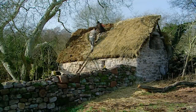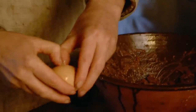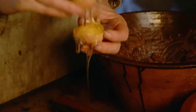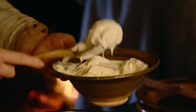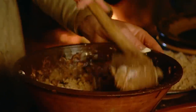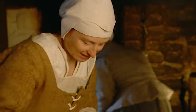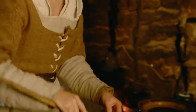Right there. Once the liver's parboiled, it's just a case of finely chopping it and then adding the remaining ingredients. Some eggs, and a good dollop of cream. When it was parboiling, all those little herbs in amongst the liver, of course, the flavour has gone right into the liver, so it should have a really good flavour. I think that's about ready.